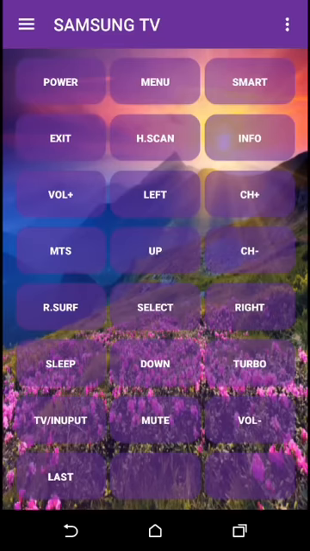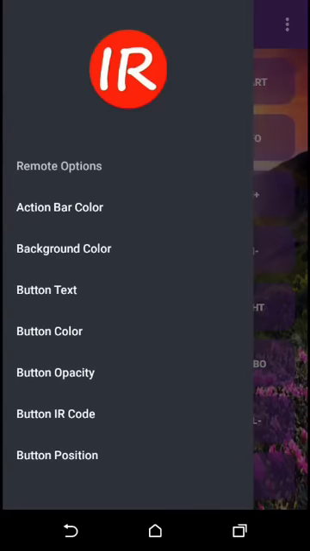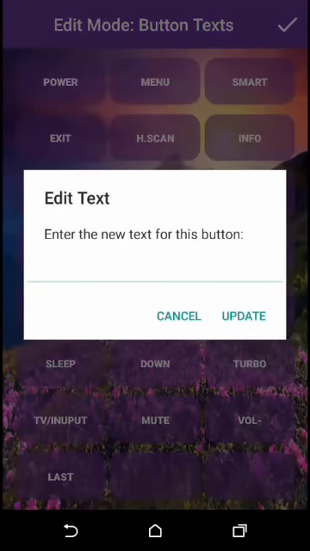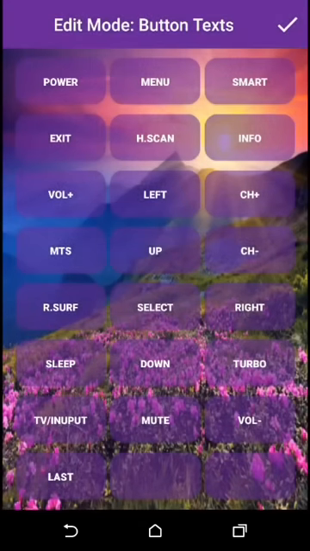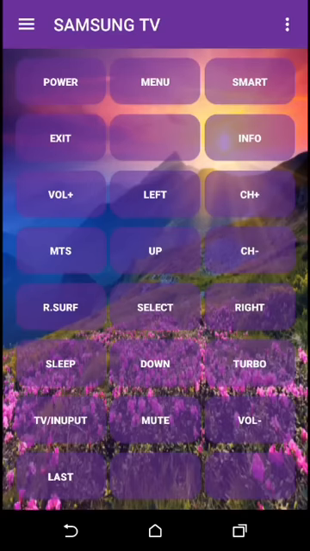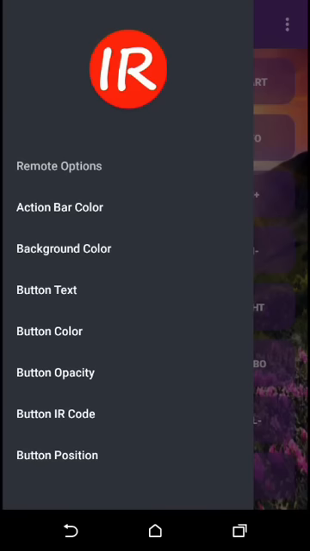Now I'll show you how to hide or remove a button. To start, you'll pull out the navigation drawer in the top left hand corner. Then you'll select button text, select the button you want to edit, and just hit update without typing anything. That clears the text. Now you'll pull out the navigation drawer and select button color.